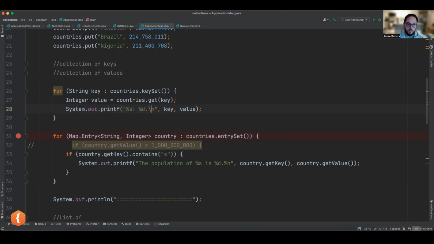Okay, we could also do it like this, \n. And the difference is that the %n, in the case of printf, is universal for whatever operating system you are using. So I prefer to use %n instead of \n. All right.